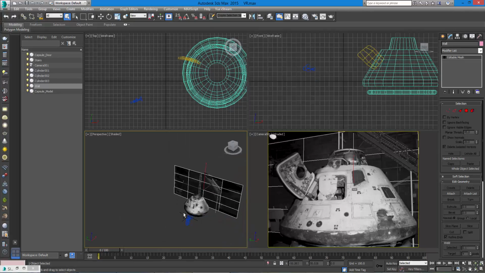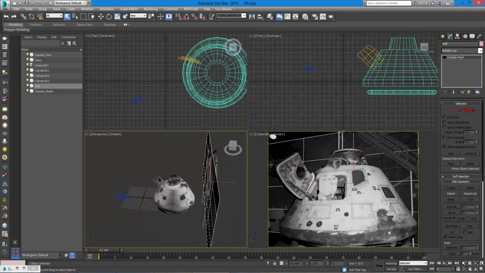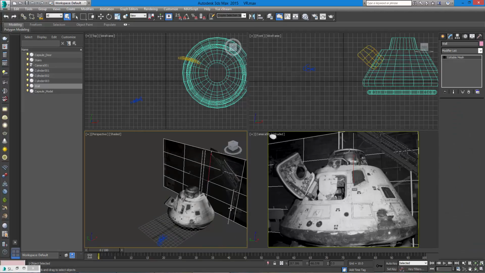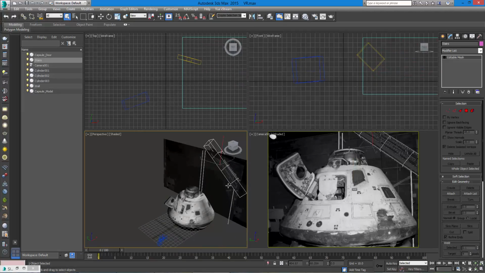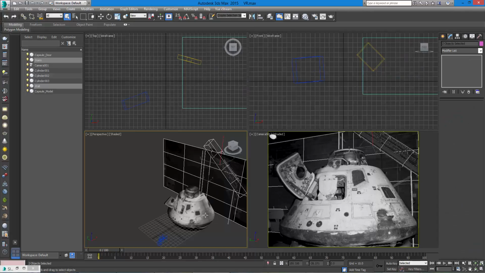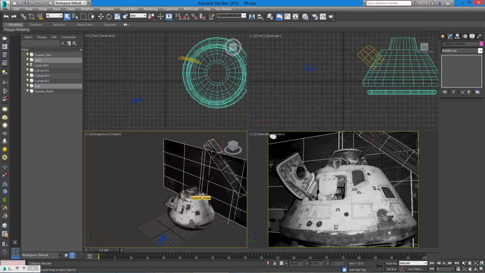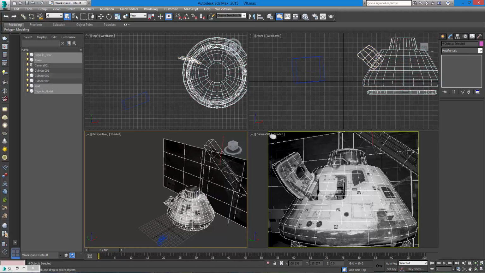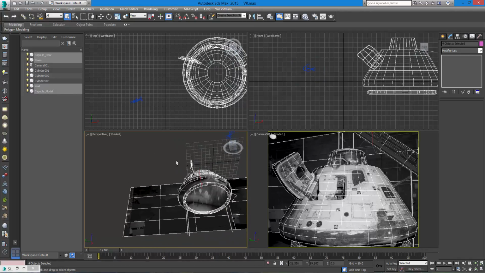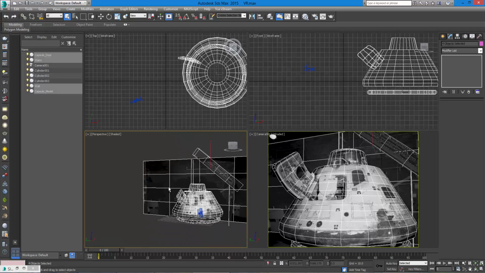And I am just going to select all of my, and I didn't do my actual little stand pieces here, but I'll do those later. I just want to show how to do this. So I'm going to grab my stairs, hold control and click on my wall, hold control still, click on my capsule, and then also click on my door. So those are the pieces that I projected stuff onto.